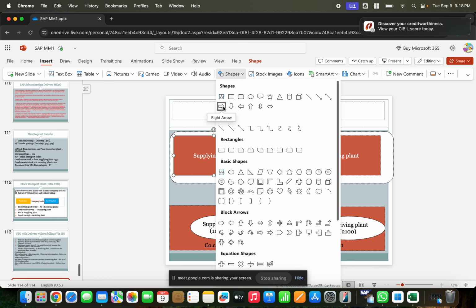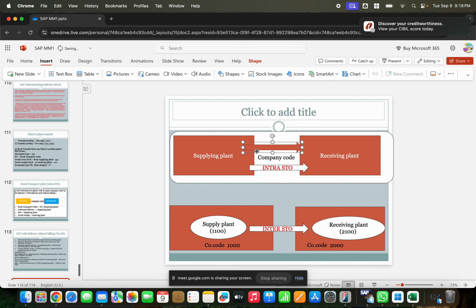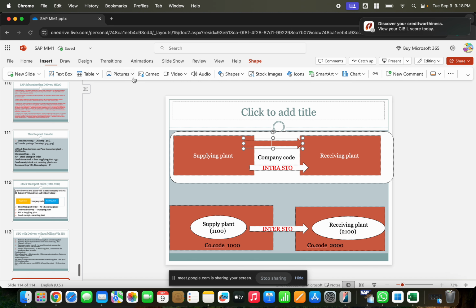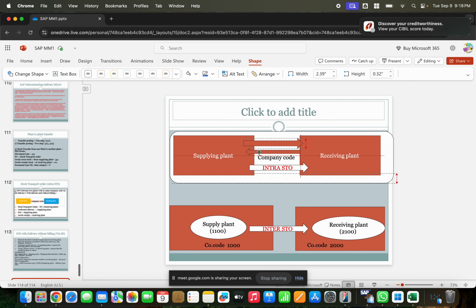When the supply plant sends the goods, they will be doing delivery and PGI, goods issue, from the supply plant to the receiving plant.